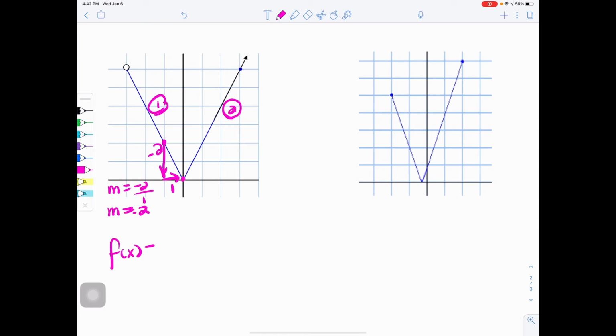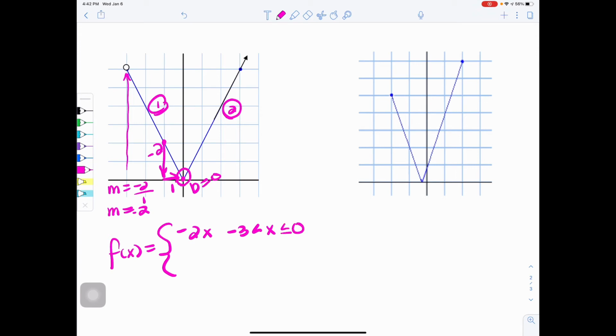You can use any letter you'd like. We know that we're going to have a -2 in front of the x for slope. When I look to see where it crosses the y-axis, it crosses at 0. So I do not need to put plus 0. I just leave it. I am using that from -3, but not including it because it's an open circle. x is going to be sandwiched between that and then up to and including 0.